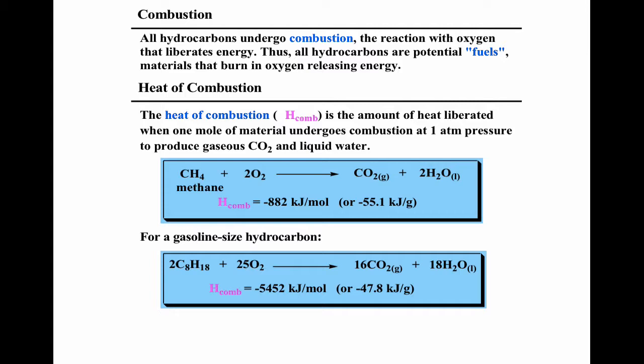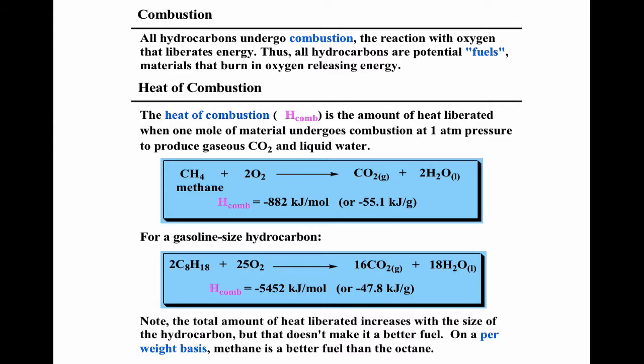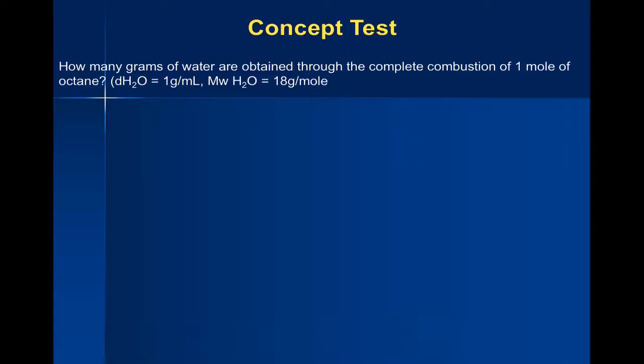We look at it on a per gram basis, which is a little weird for people to think about, because in chemistry we always think about molar ratios and stoichiometry, right? Well, we've got to think about that in terms of how we balance the equation, right? But we also have to think about it in terms of how much mass we have to move when we're trying to consider a fuel. Okay? So let's do a little quick concept test.